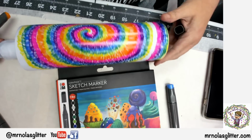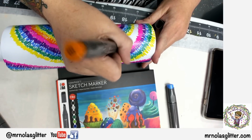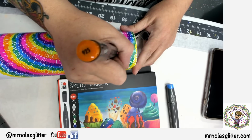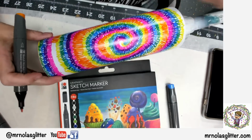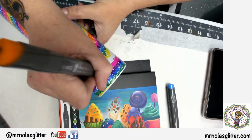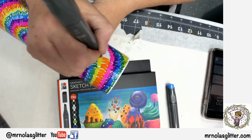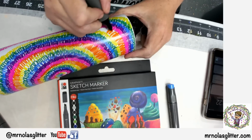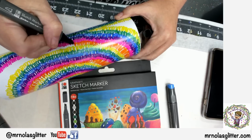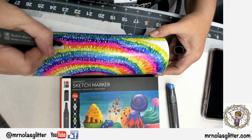See, coming together, y'all. It's less of a hot mess, more of a tie-dye. Still not perfect. Still kind of rough around the edges, if you will. But we're going to fix that when we blend it with the regular alcohol. Let me flip this around. Figure out which way I'm going here. Just a squiggling. Just about done. So this one will be kind of wide through here too.